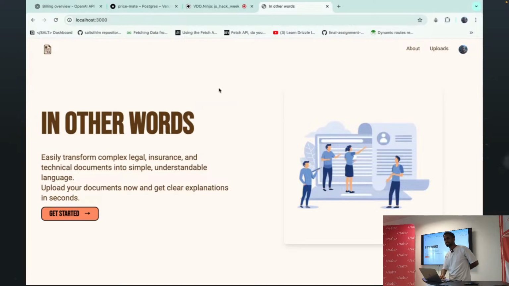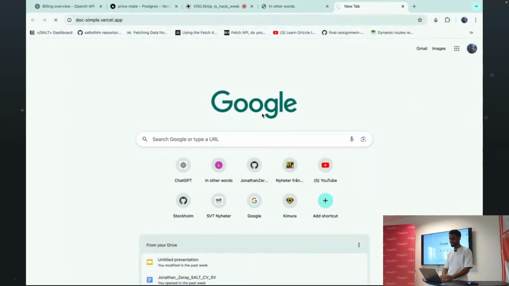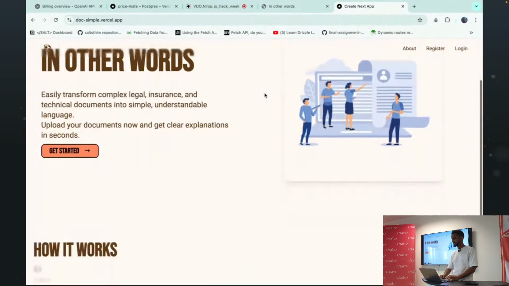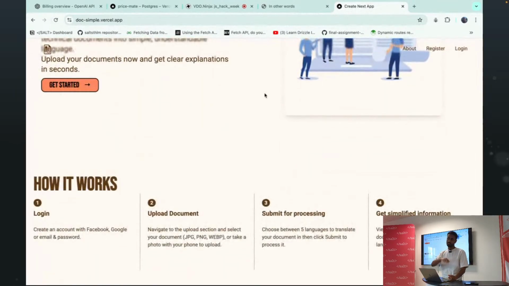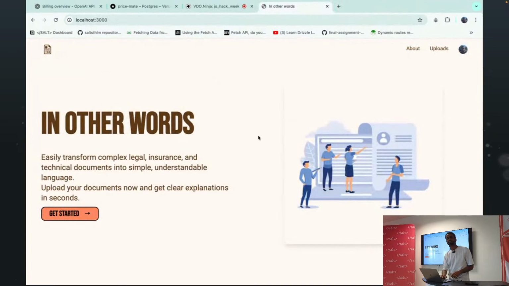Is it ready to use? Because as someone that doesn't speak Swedish 100%... Yeah, it's online already. And the thing is, when you send a request to OpenAI, it takes like 5 extra seconds. Okay. And for presentation reasons, I thought it would be better to show the localhost. But yeah, it's live.